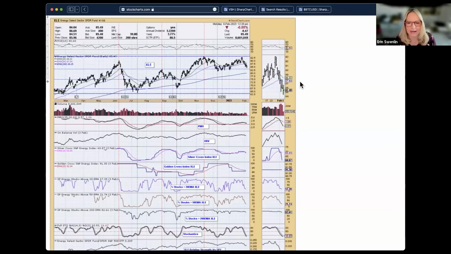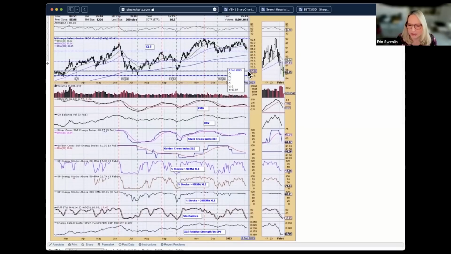But one of the things that I highlighted was the problems going on in the energy sector. Energy is really in decline. And not only is this bad here in the short term with this decline, but in the bigger picture, this is a double top that's forming. It won't be official until we get a breakdown below this confirmation line down here. But it's looking pretty ugly right now, and you can see that nothing is going on good under the surface.